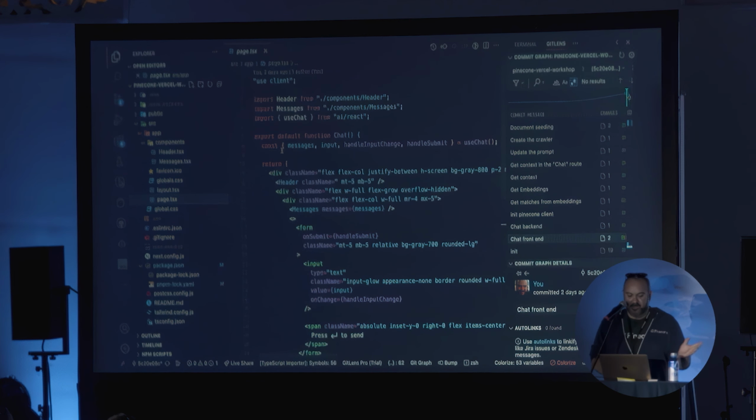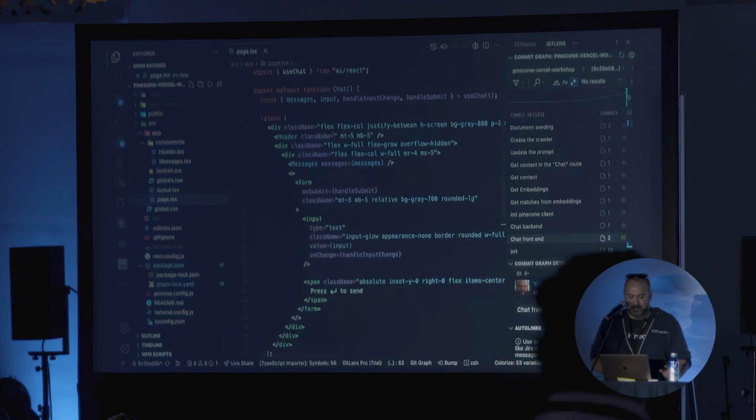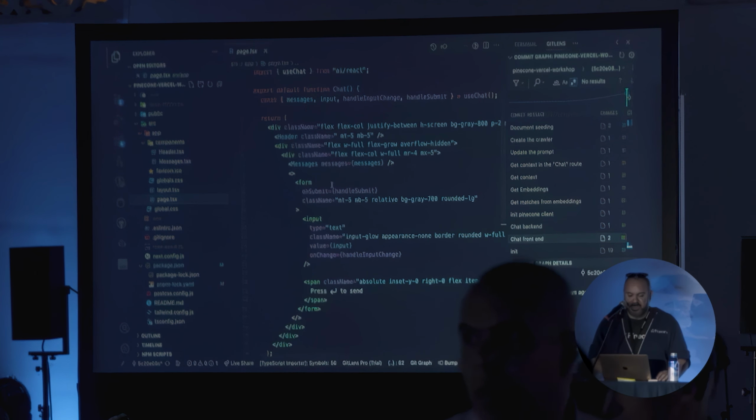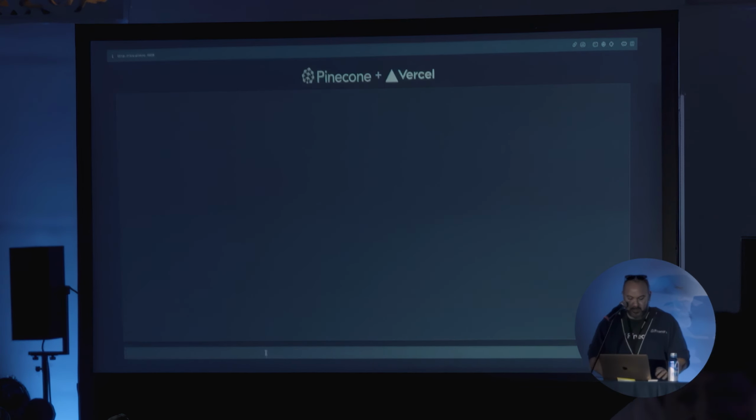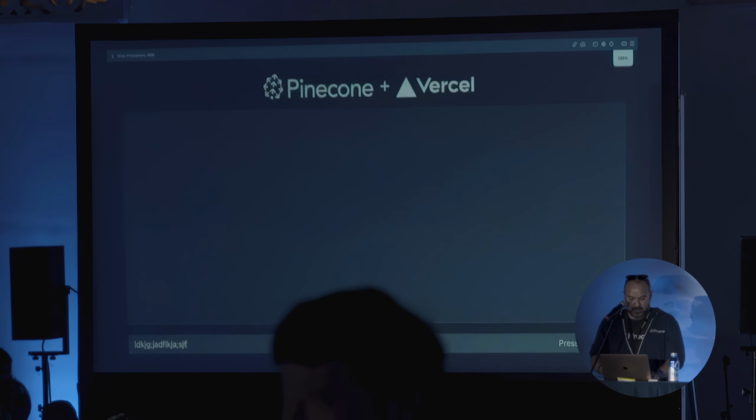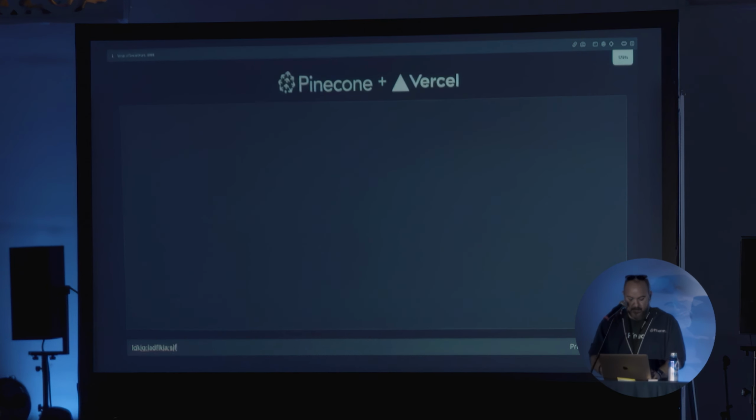So we basically have all of these already handled for us. We have a lot of stuff here around Tailwind styling and whatnot, but really all you have here is a box where you can send some messages. Make this a little bit bigger, and eventually we'll see messages in here.